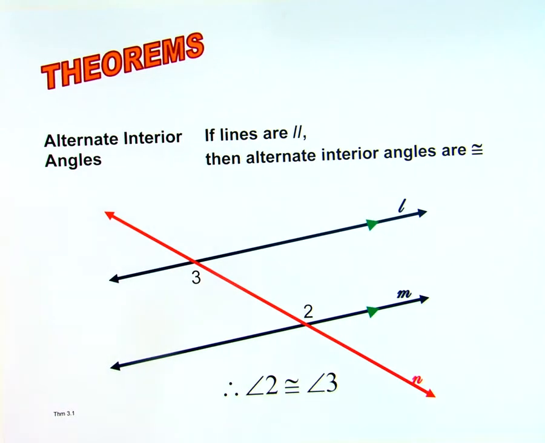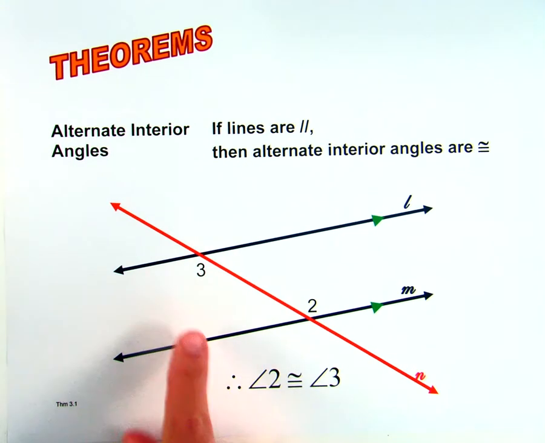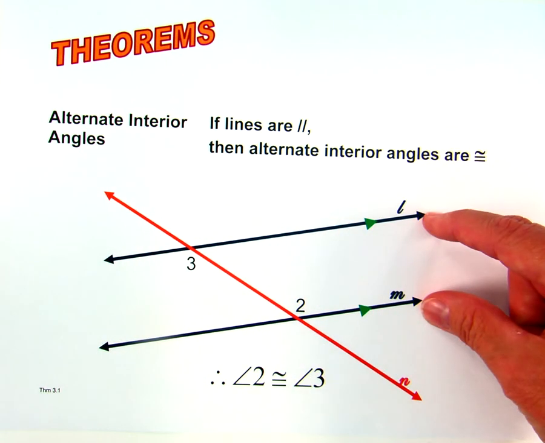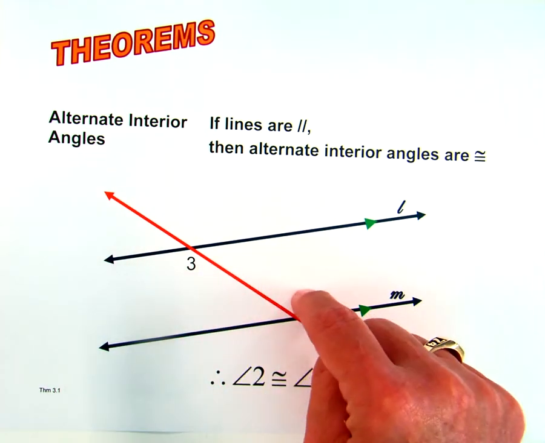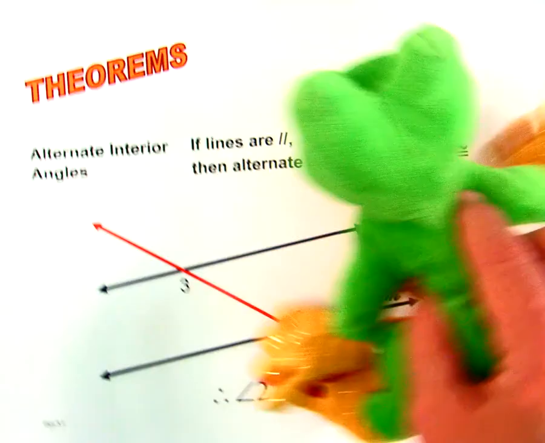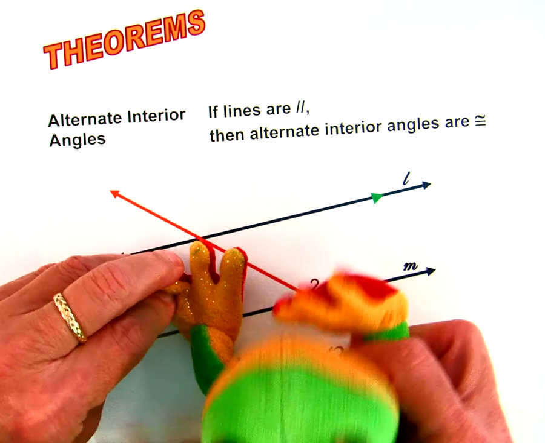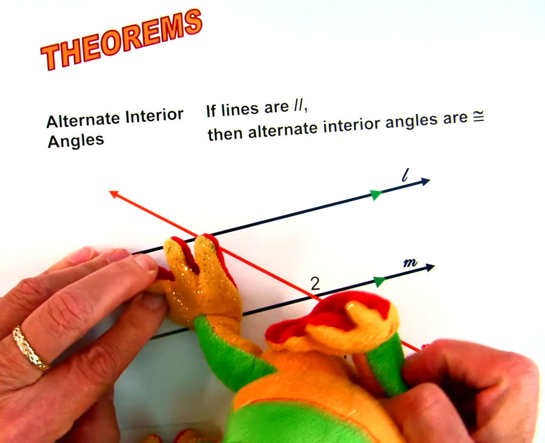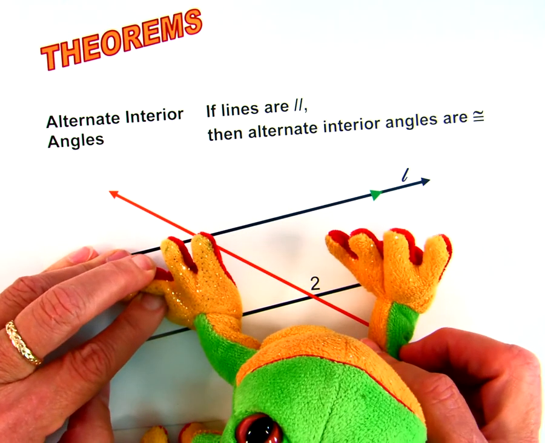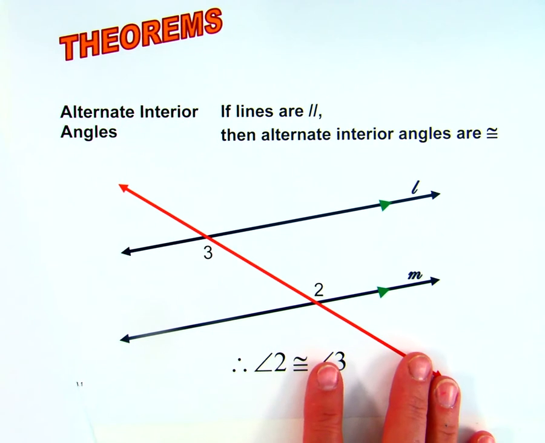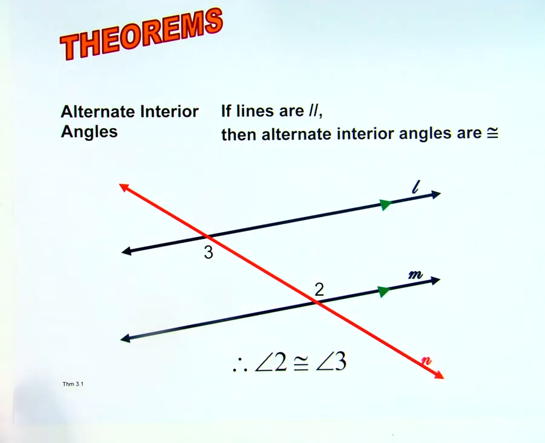And here's the theorem. Oh, I forgot to say, they're alternate interior. They're inside the two parallel lines, and they're on opposite sides. Froggy's been hopscotching. Froggy puts his foot here, and puts his other foot here on the other side. Froggy is a happy little frog. Alternate angles because he's hopscotching across. Interior because they're between the parallel lines.